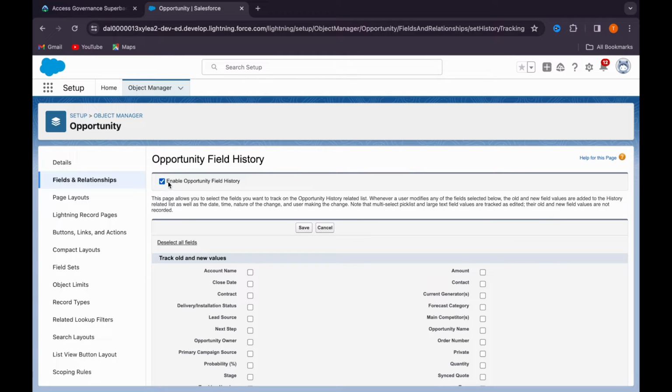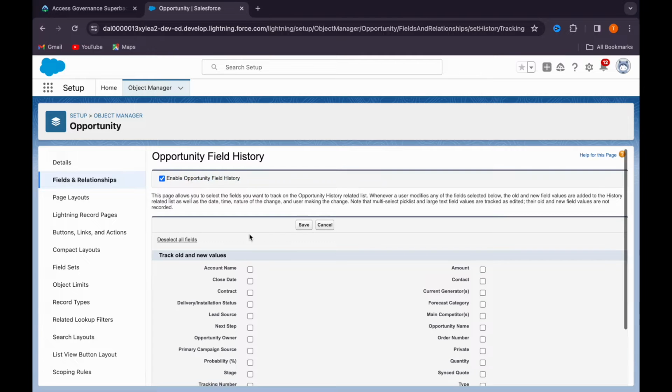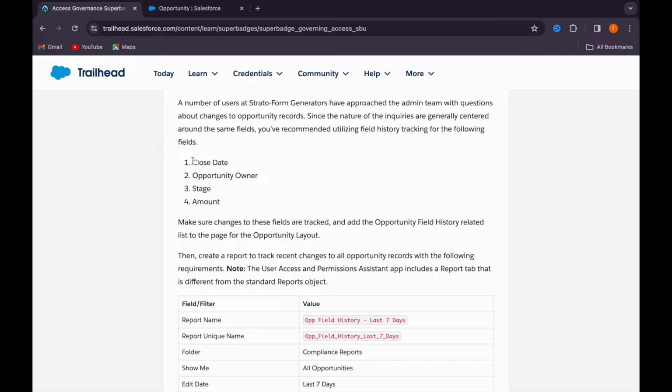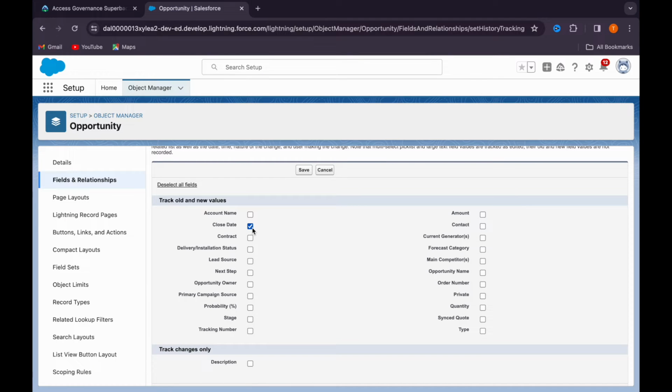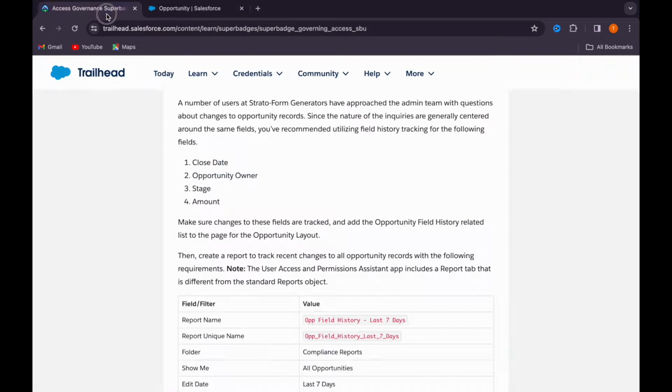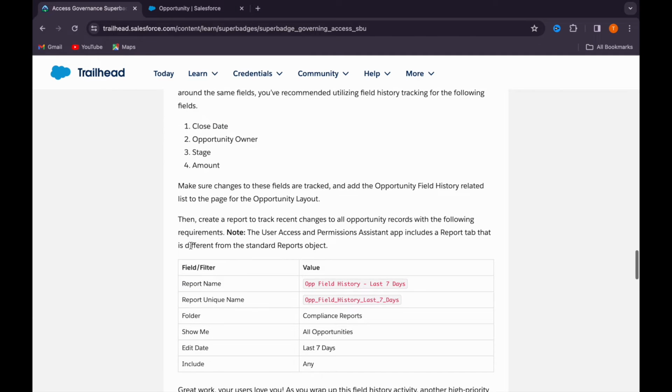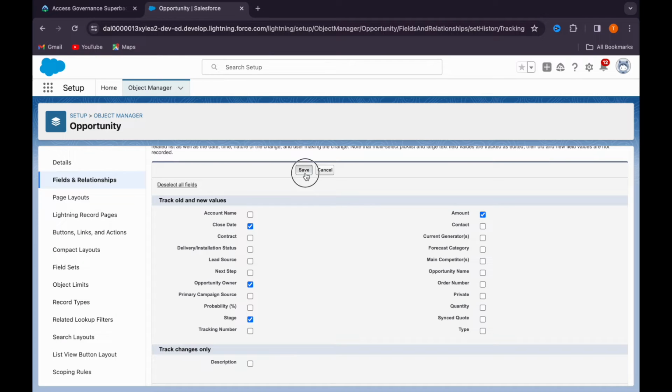After clicking on enable opportunity field history, we will select all the fields which we are asked: close date, opportunity owner, stage, and then amount. Okay, we'll click on save.